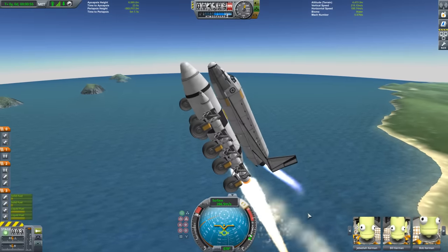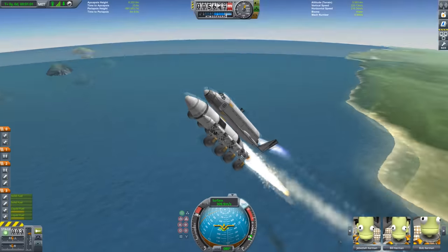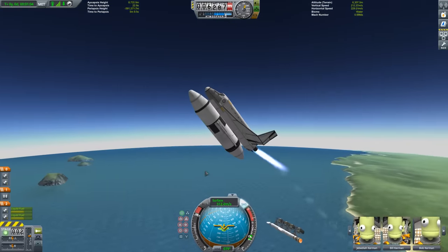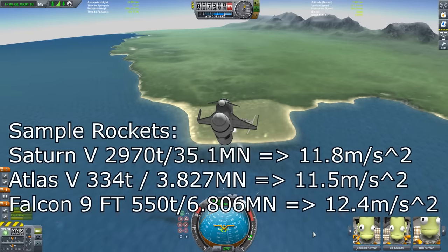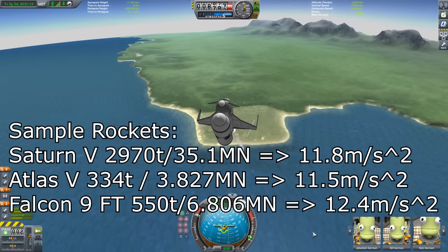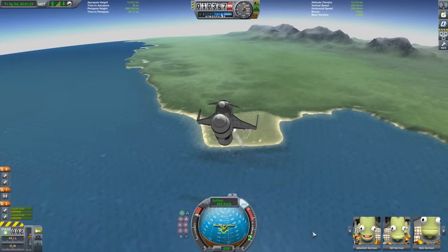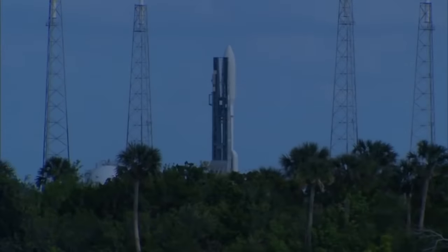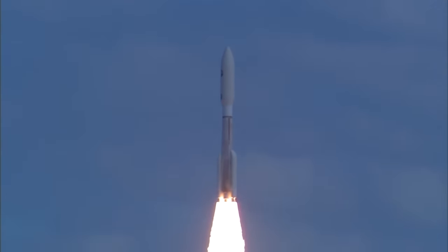Of course, the difference is this rocket car only had to travel a quarter mile. A Space Shuttle may be a little slower on that first quarter mile, but it just keeps accelerating all the way into space. According to the numbers pulled from the internet, most rockets only start with an acceleration of about 12 meters per second per second at launch. The Saturn V, the Atlas V, the Falcon 9 — they all start around this, giving them a quarter mile time of about eight seconds. With the Atlas V, you can strap on five extra boosters and, assuming you don't increase the payload too much, that gives you about 2G acceleration and lets you do that quarter mile in just over six seconds.